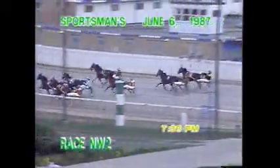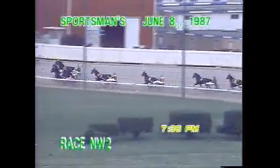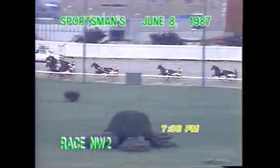They're off and trotting, and it's Install on the inside. Up on the outside comes Chick Donder. In between horses, it's Gamby Sugar. Around that turn they go. Chick Donder going three wide. In between there, that's Gamby Sugar. Down along the inside, Install. Three horses battling for that lead.